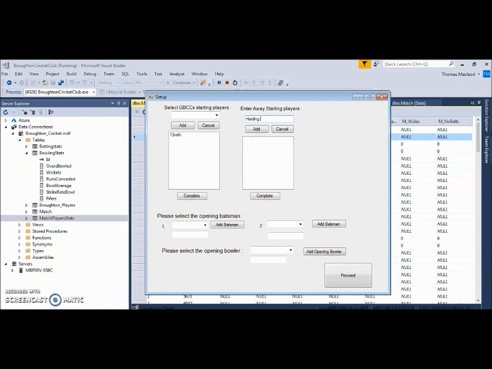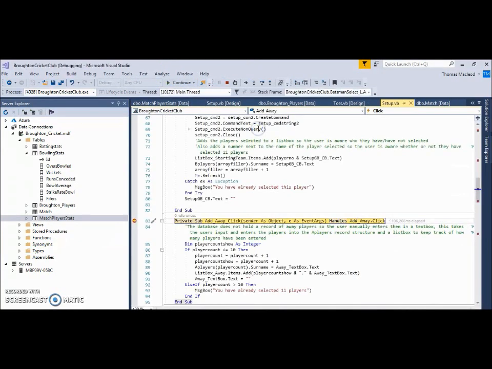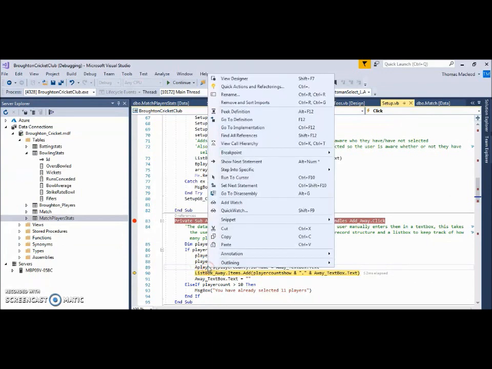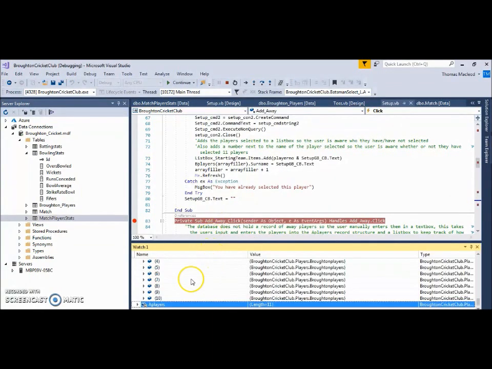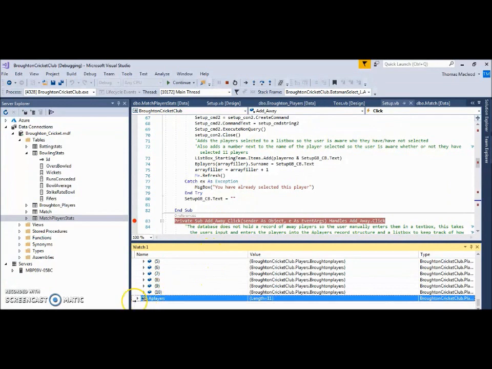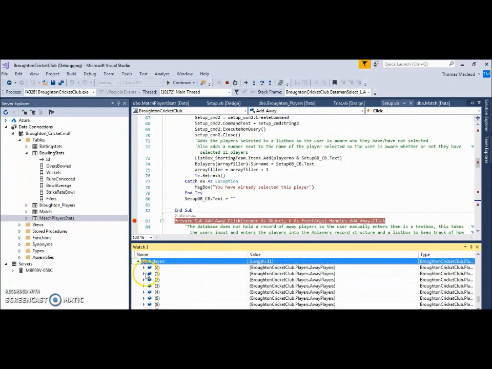So we add Harding, step through, then A players 0, we'll add a watch. A players with the value of 0 should be equal to Harding, which it is. So that test is also successful.